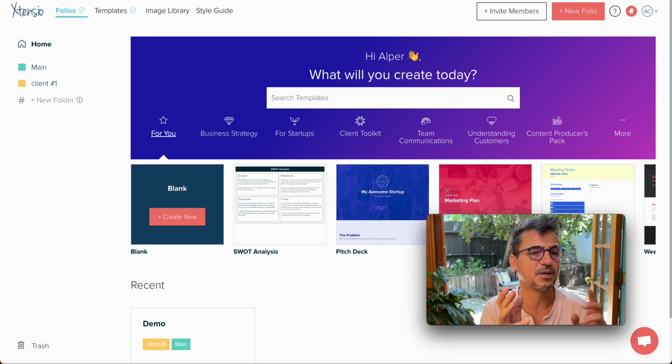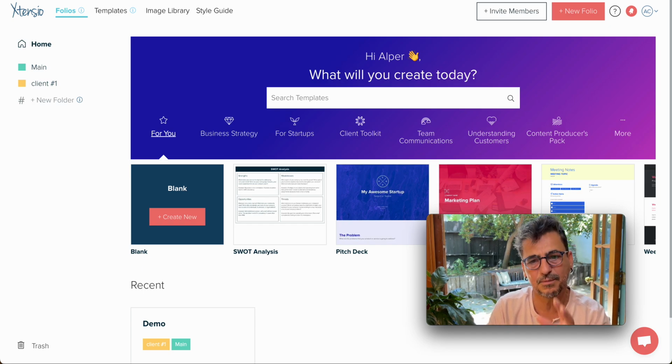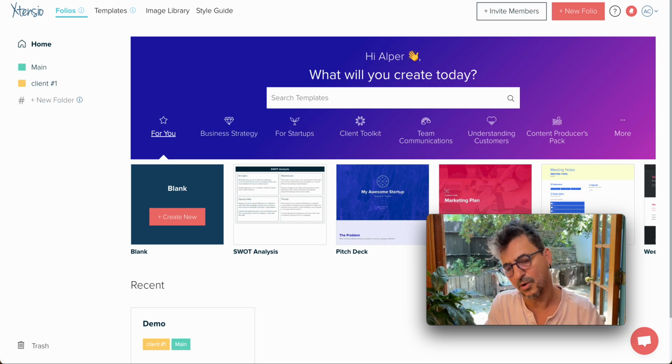You may be a founder, a designer, a project manager, a product manager, HR person, a PR person, sales and marketing person. There are tools for you for each team, but over time you'll probably see that this not only makes your job better, but it also helps you communicate better between different teams.